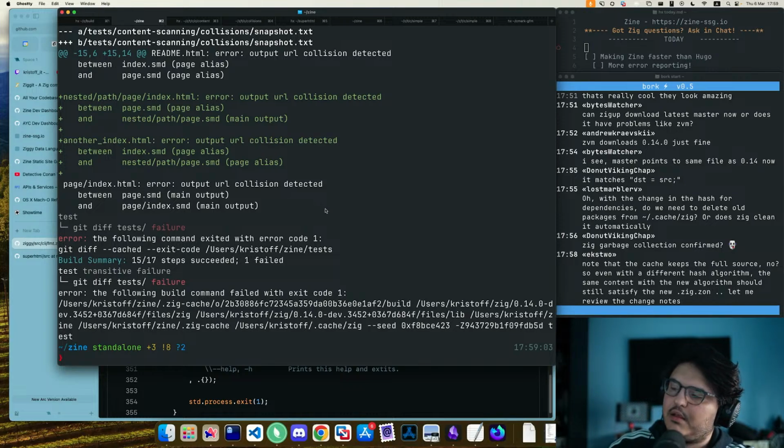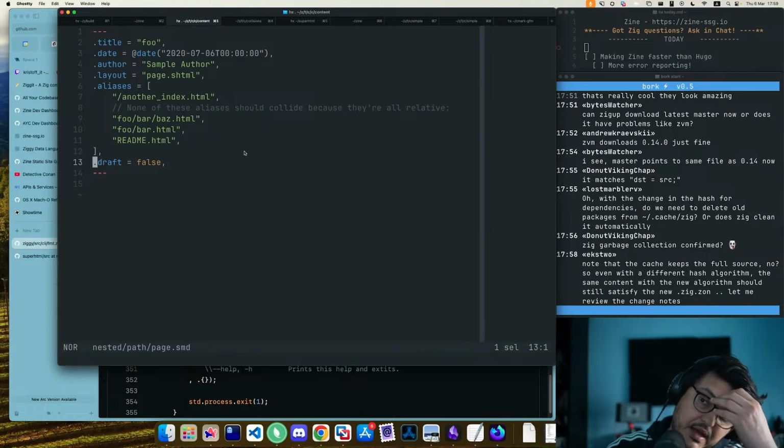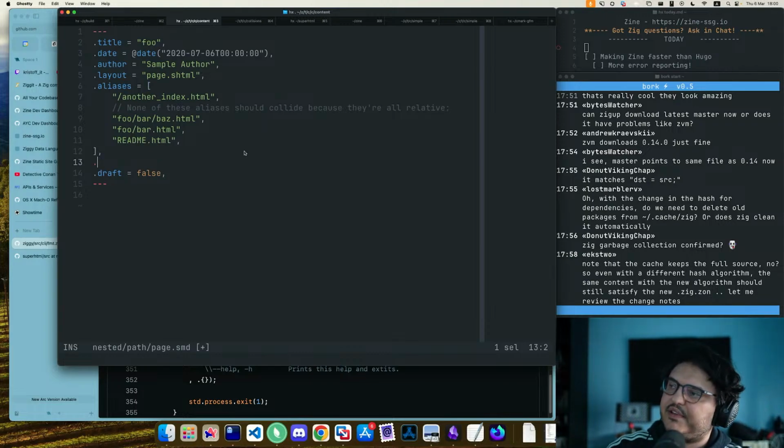Okay. So what do we want to do? Let's add more errors. So we're doing aliases. Let's do some alternatives also, so that we can also see the alternatives. Let's have this guy collide with itself a little bit.